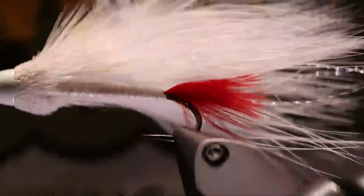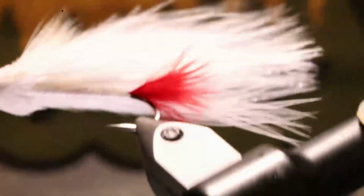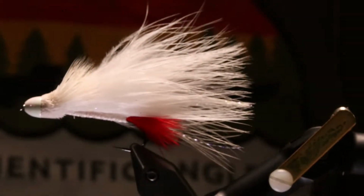Name that fly. Come on, who can do it? It's not a big deal. Katie's gonna get it, almost. There we go. Oh boy. Fluff it down like this. There you go. Perfect.